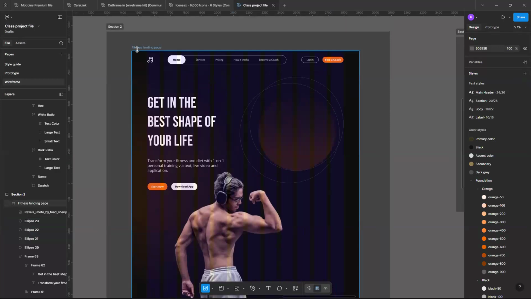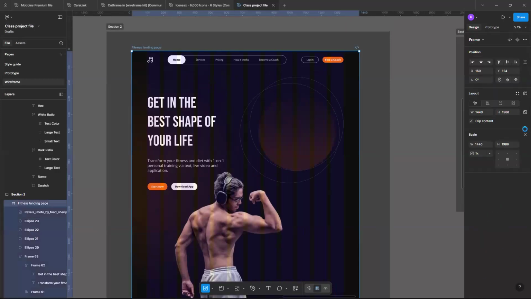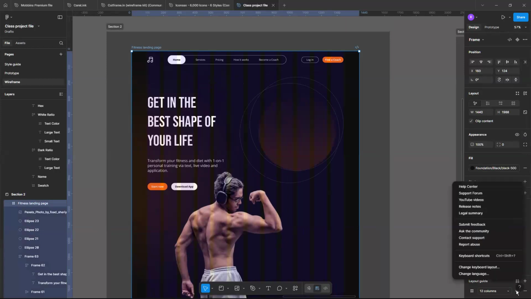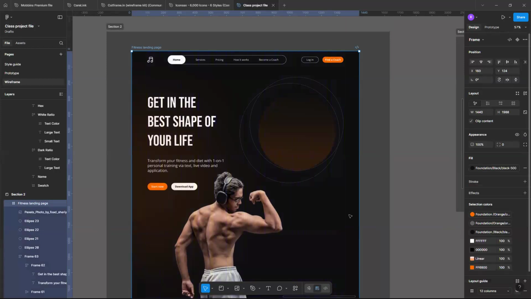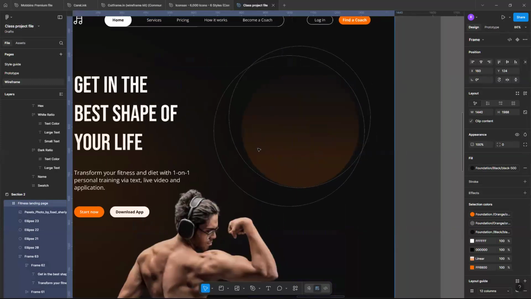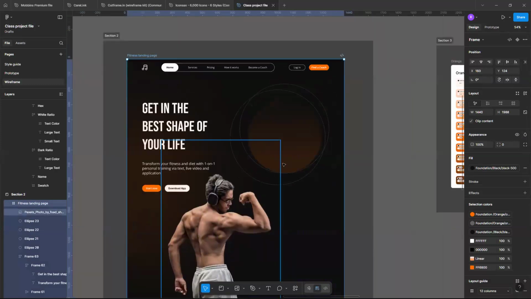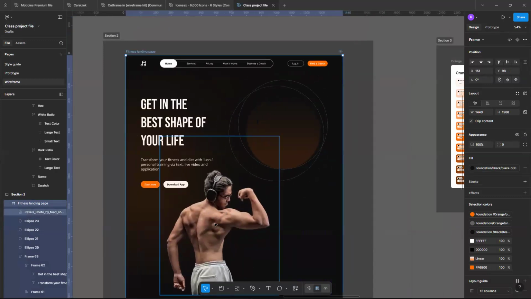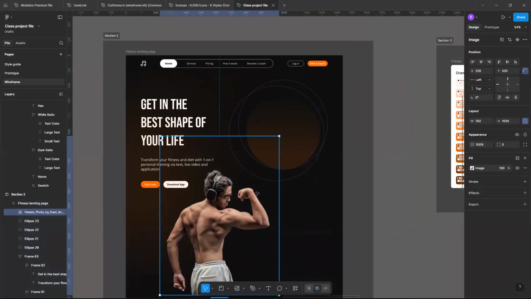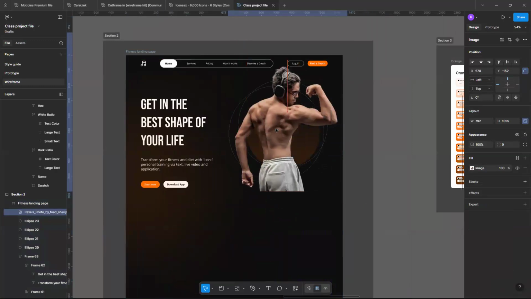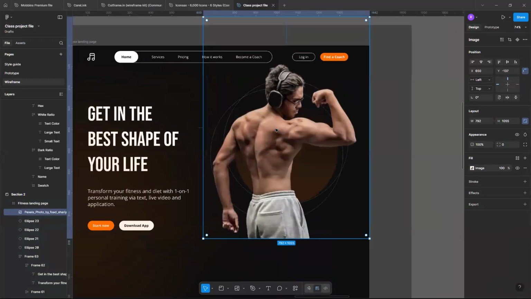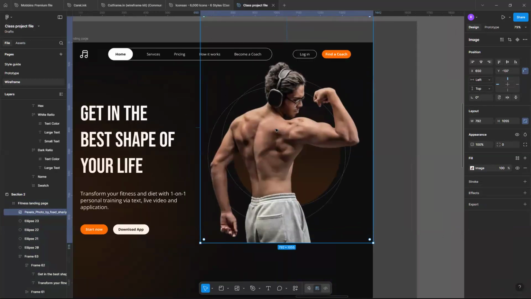Let me remove the grid so we can see what is being done properly. So now I want this picture to be inside the circle, not outside the circle.